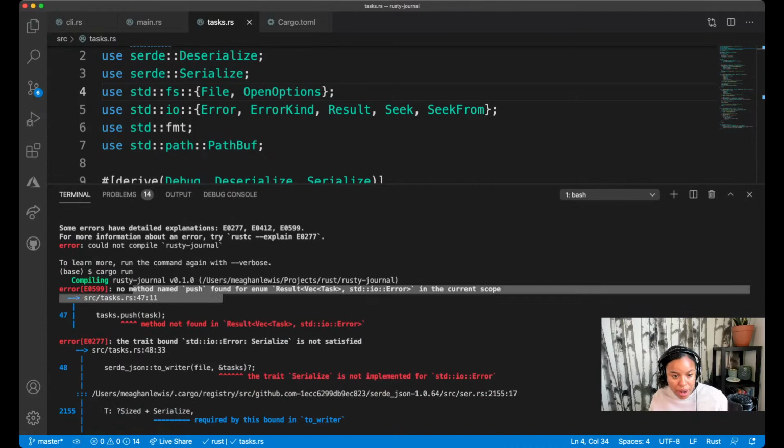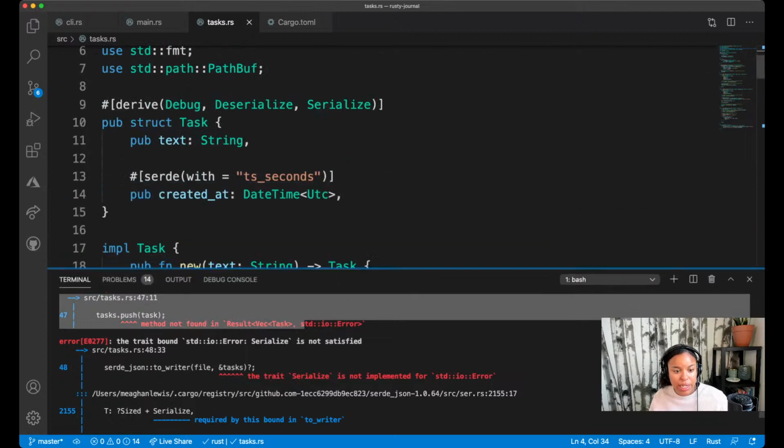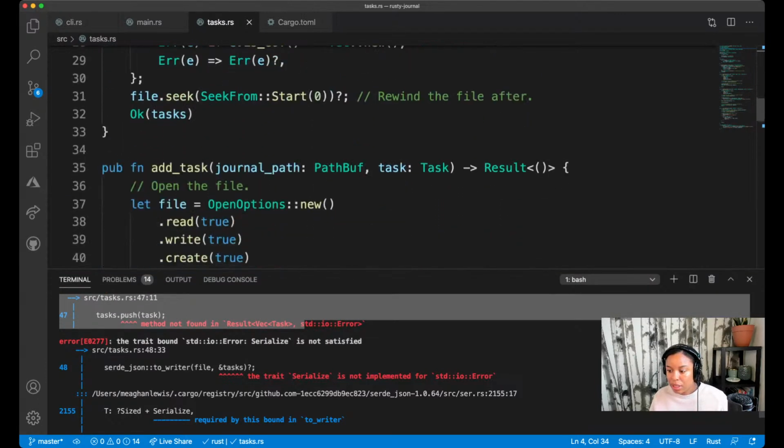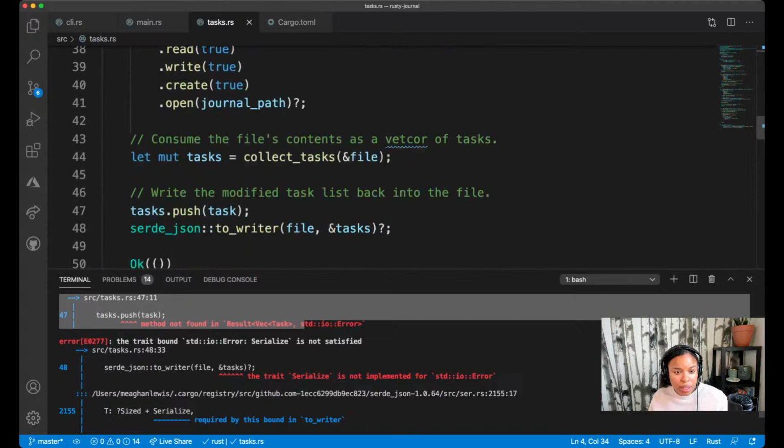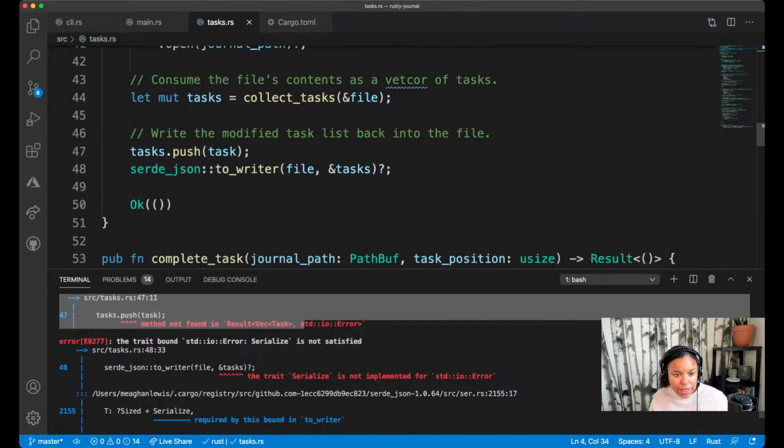Okay, so no method named push. This is coming from line 47. So what did I do wrong there? tasks.push(task). That looks right to me.